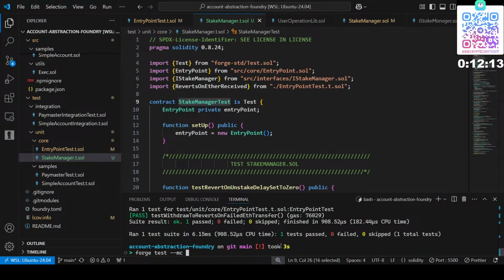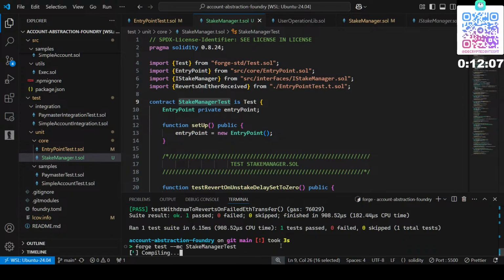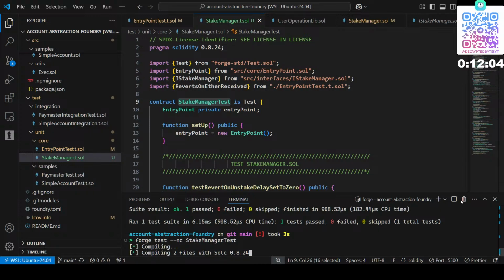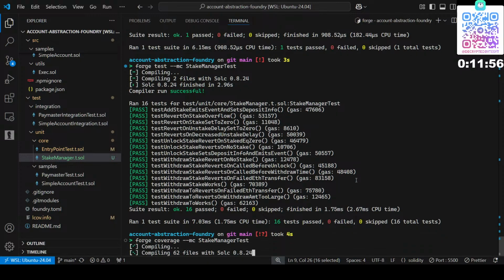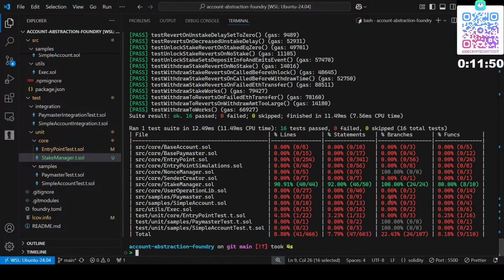The flag will change from dash dash mt to dash dash mc. Let's see. Yeah, we are up to 91% lines, 92%, and branches 100%. Okay, I think that works.